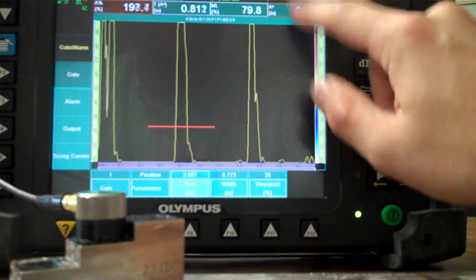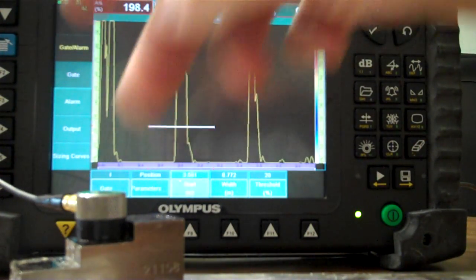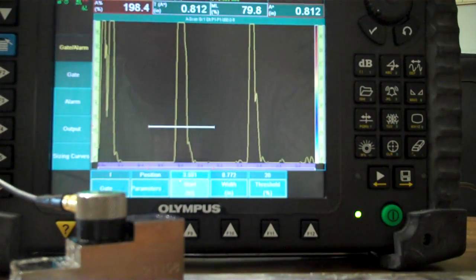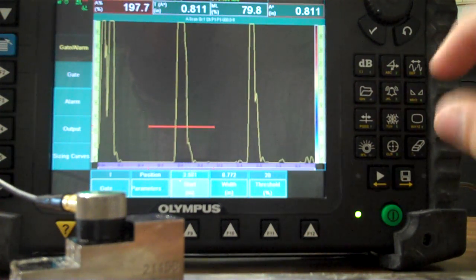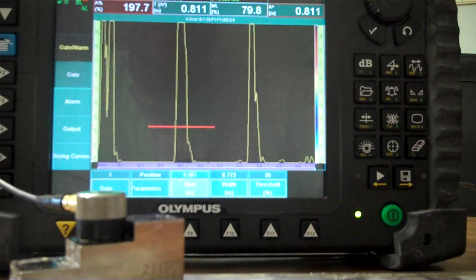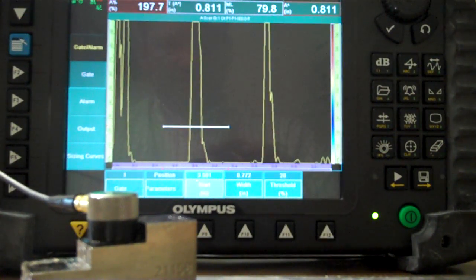Okay, 0.812, 0.812. That's telling me our thickness. Right now I'm on a 3/4 of an inch, so I'm a little off, but that's all calibration stuff. So if we went through and looked at calibration, we could get this right to where we want it. We're not there yet, but we could. So just quite simply, I'm going to toss another video up on calibration, getting this thing rocking and rolling on actual good calibration. But this is just a good video to get us started so you can see what's going on. Alright, any questions? Like I said again, just email me or call me.